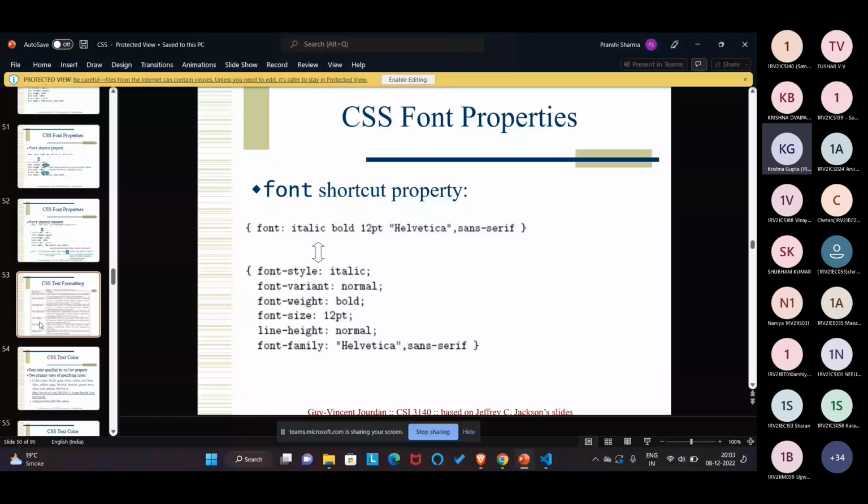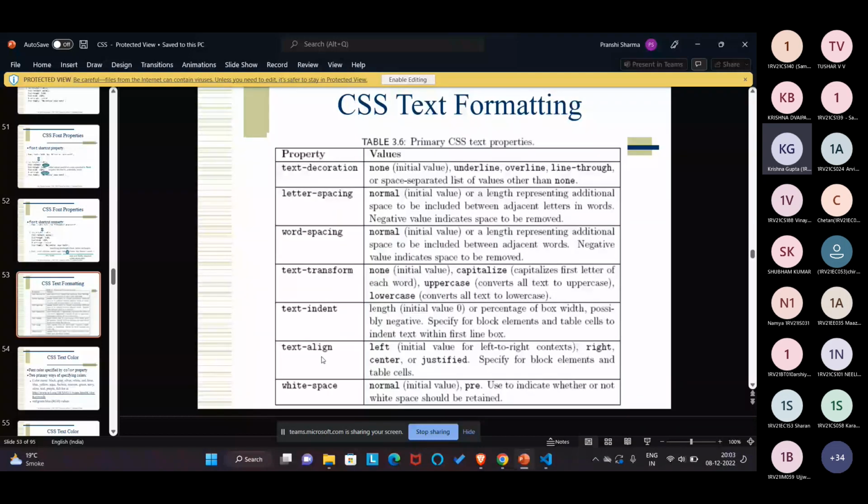I think I explained text alignment earlier, yesterday. Basically, what is the meaning of alignment? Left, right, center, or justified. What is the meaning of justify?